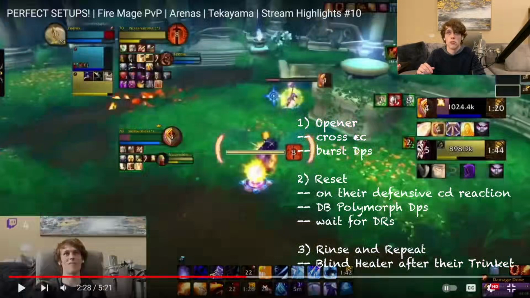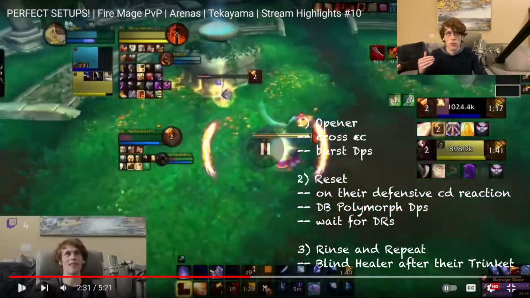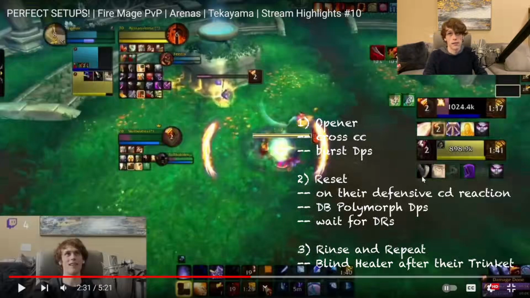Now we reset. So the reset is in reaction to the defensive cooldown and the end of our CC chain, which ends with the duel. So we get a stun into a blind into a sheep, into a duel. And so once all that CC is done, now we reset. I try to sheep this rogue, but I know that he has his kick available and he can interrupt me, and that I don't have Dragon's Breath, and I can't Nova him because he just got freedom from his healer.